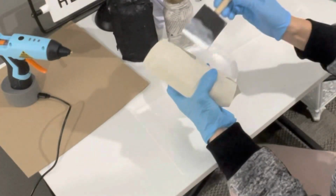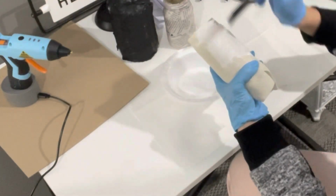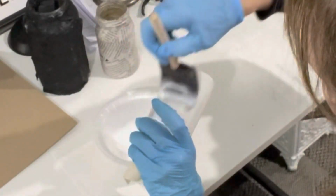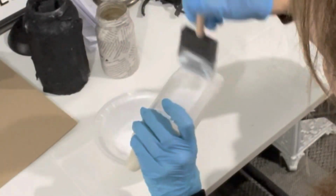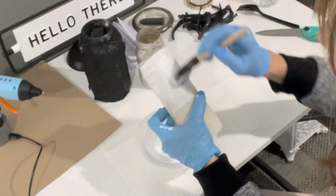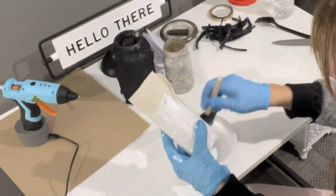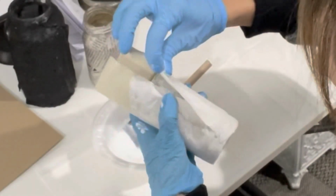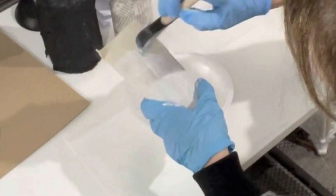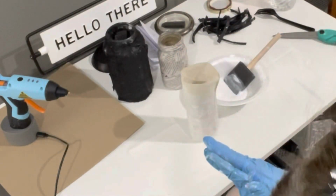And next I'm going to take more of the Mod Podge glue and just spread it all over the top of the fabric so that it is nicely coated. And yes, it looks white right now, but when it dries, it will dry clear and you will be able to see the fabric for what it is. I'm just making sure that the seam is nice and firmly adhered around the jar. Now to let it dry overnight.